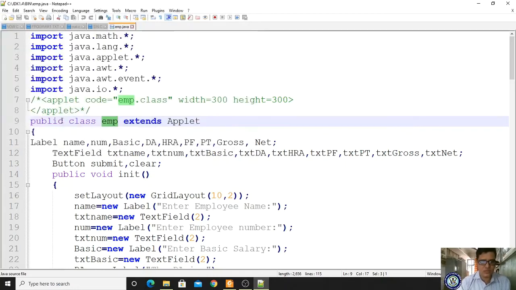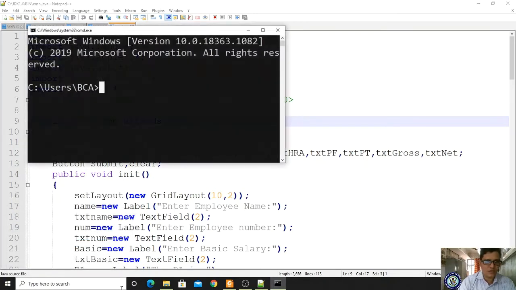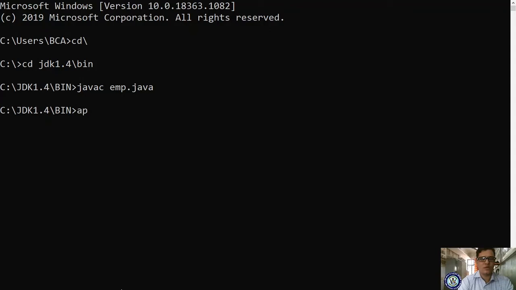Okay, save it and run cmd. Alt Enter. cd jdk1.4/bin, javac emp.java. There is no error. appletviewer emp.java.